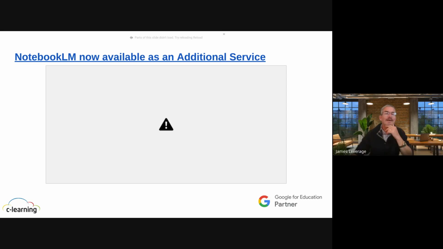Yeah. NotebookLM now available as an additional service. NotebookLM is a fantastic thing. Paul covered this yesterday, and it is, again, an additional service, and it allows you to pull documents into NotebookLM, I think up to a limit of 20 different documents, and then it allows you to use Gemini, to use AI, to interrogate those documents.